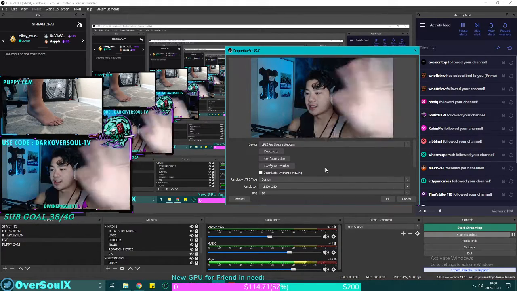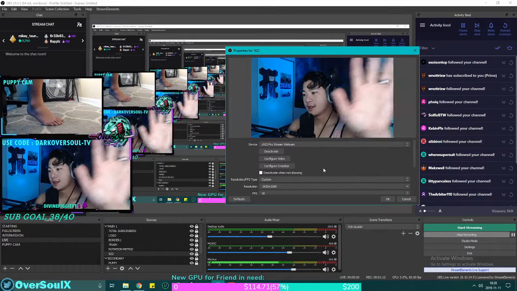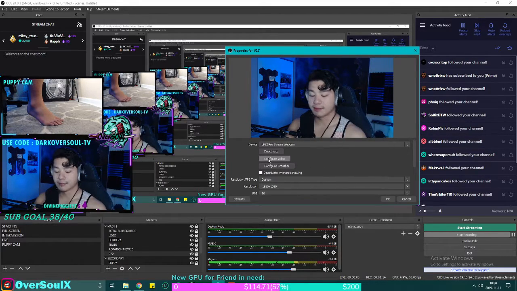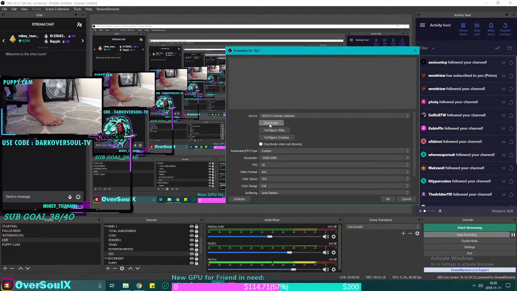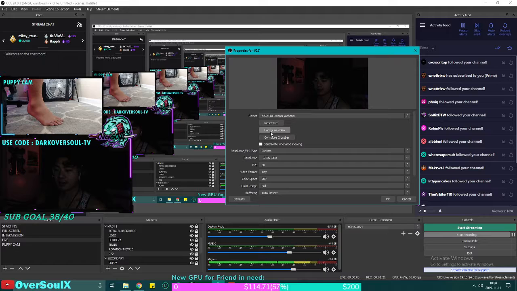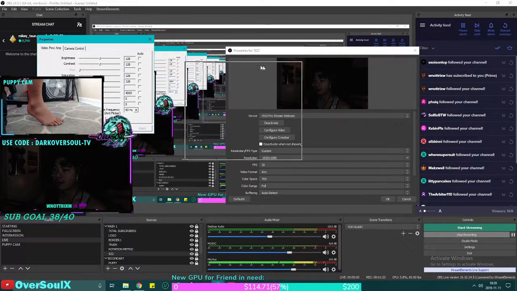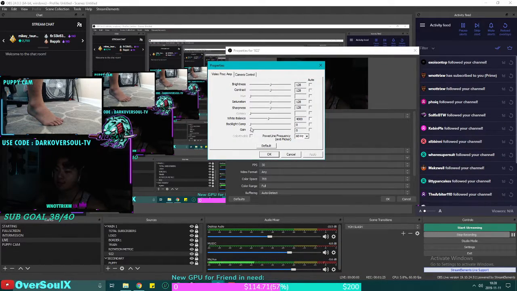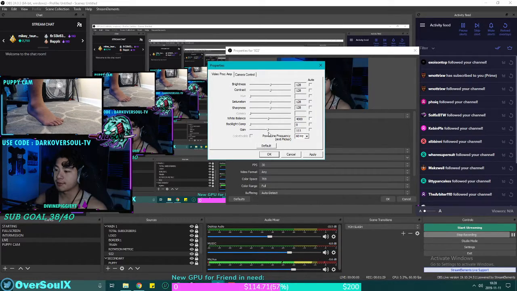But the thing is, you still get this trailing effect, right? Because the FPS isn't matching up. So you want to actually deactivate it, then reactivate. So as you can see, everything's all dark on my webcam right now. It's just because when we deactivated it, the gain went back to 0, so we're gonna put it back to its default of 128, which I feel like is a pretty good balance if you have good lighting.